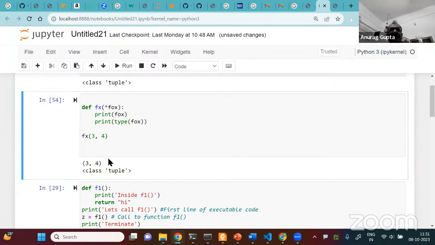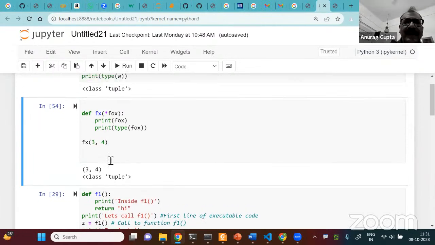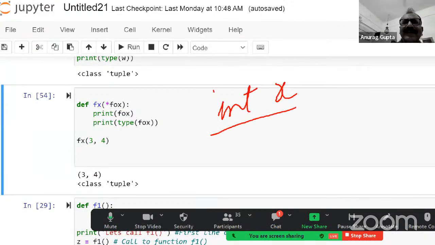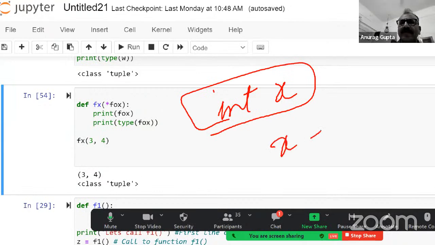But you see, Python is a language of conventions, and because it is a loosely typed language, unlike Java and C++, you can't know the type of the variable. Every time a variable is created in a language like Java or C++, they will always write int fox or int x. So you know that x is an int, but in Python you write x is equal to something, so you don't know what is contained inside x. Therefore, in Python, it is very important to follow the naming conventions.